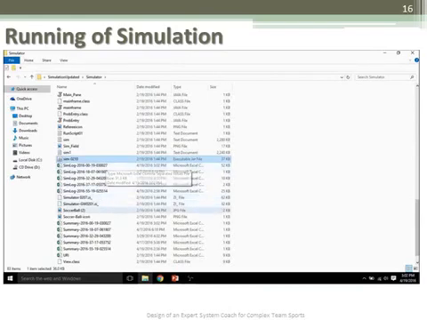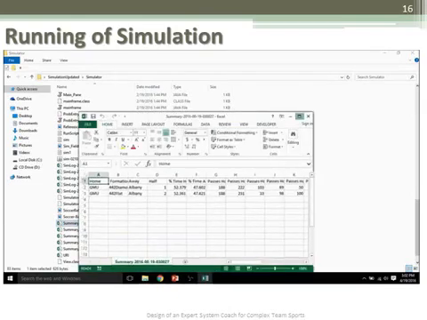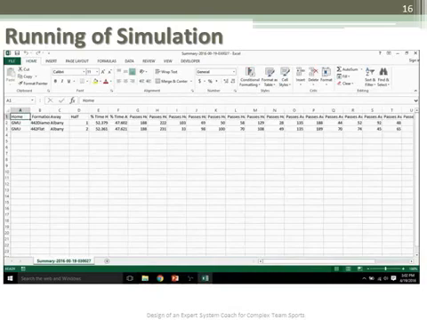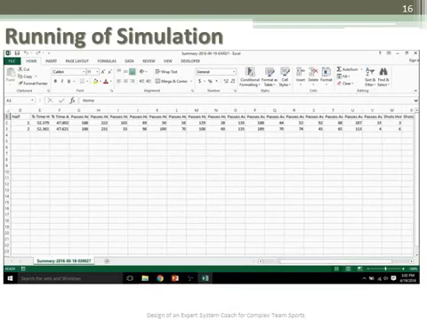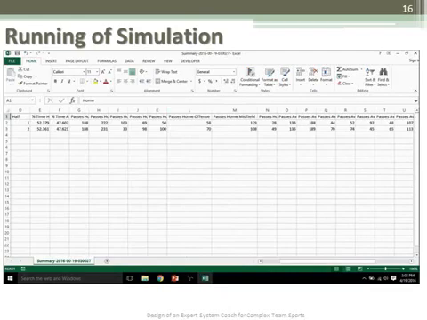One contains a game summary right here, the summary files, as well as a sim log, which displays all the passes that are made in the game. What you want to do is you can just open them up and then see the results. And this displays all the passes that occurred in different parts of the field, passes home, midfield, passes home offense, and all that good stuff. And that's it.